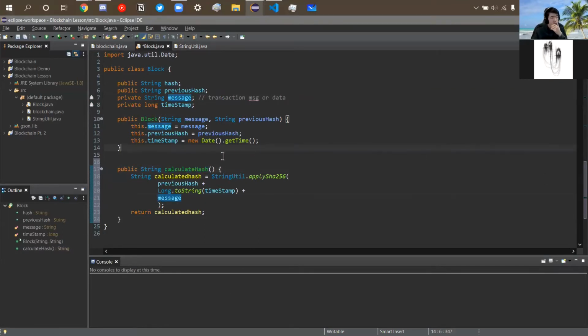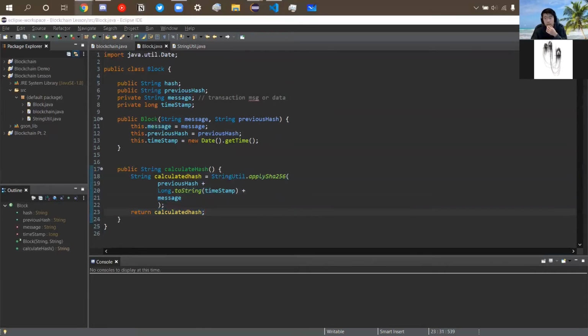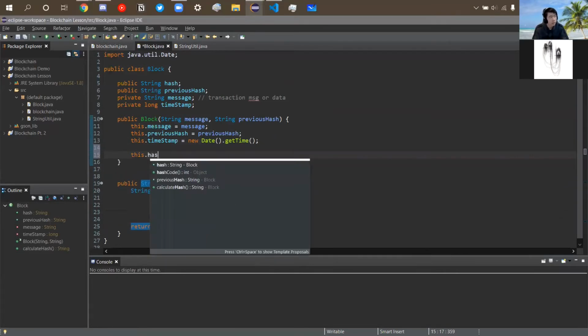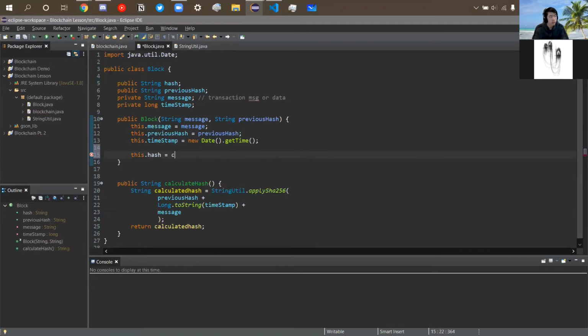How this works is it takes a calculated hash and uses the StringUtil class and the function we just made, and it takes in the previous hash, the timestamp, and the message, and returns this calculated hash. So this gives us a hash of the previous hash, the timestamp, and the message. Then we need to add the new hash into the constructor.